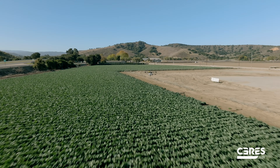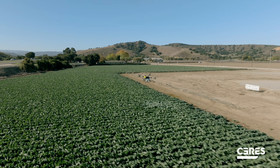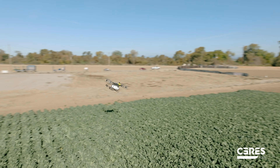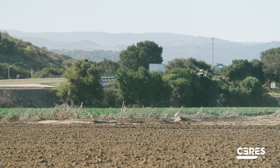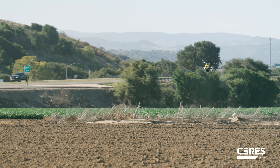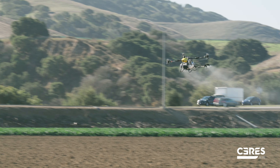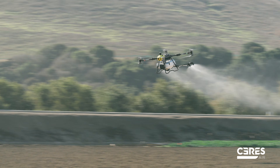Long-term, what we hope to do is maximize on the virtues of the drone as it relates to application quality, accessibility, and costs, so that we start to take a bite out of the ground-based application market. Beyond that, I'm hoping to minimize the amount of time spent on the field and moving from point A to point B. Having a larger platform that reduces the number of flights as you get through a field appeals to us very much.